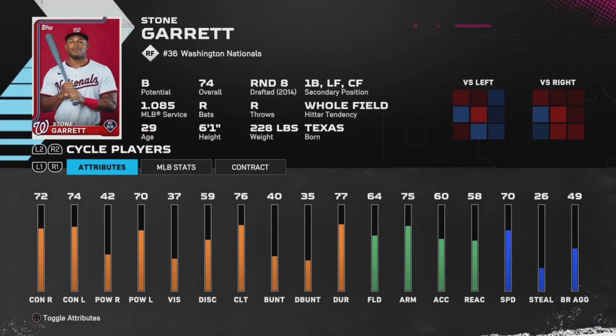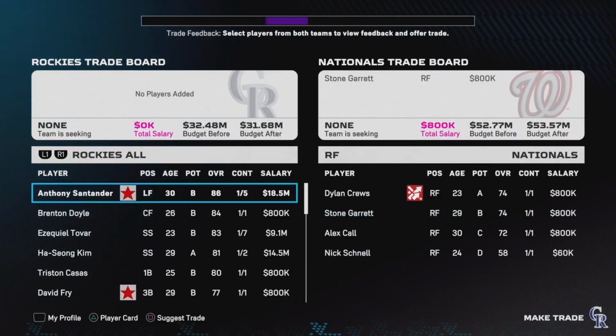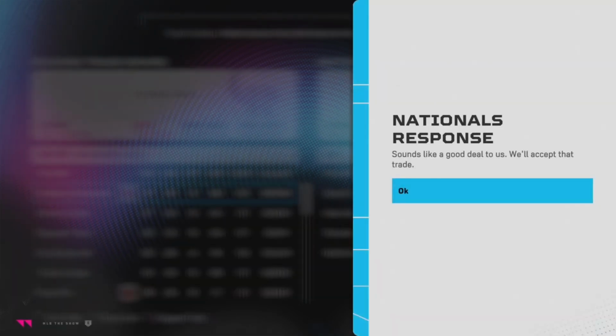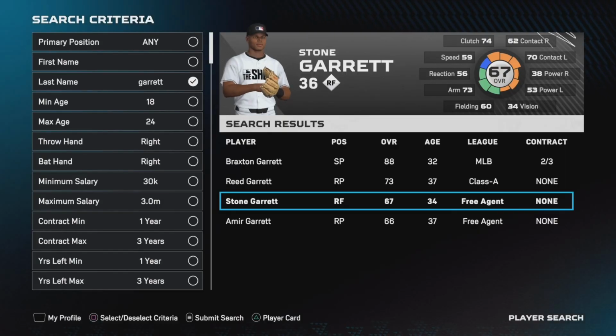I like his skill set. He hits for good contact, power against lefties, plate discipline, high clutch rating, and he plays good defense. The price for him is not that big. Now, granted, Charlie Condon's a really good prospect in real life. I don't think the game did him justice, giving him a 60 overall with B potential, and the Rockies wouldn't do that in real life. But in the game, it's 100% worth it.